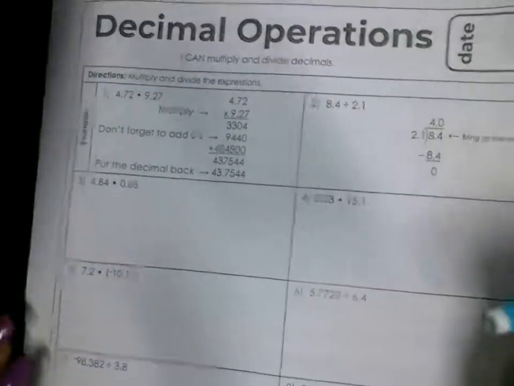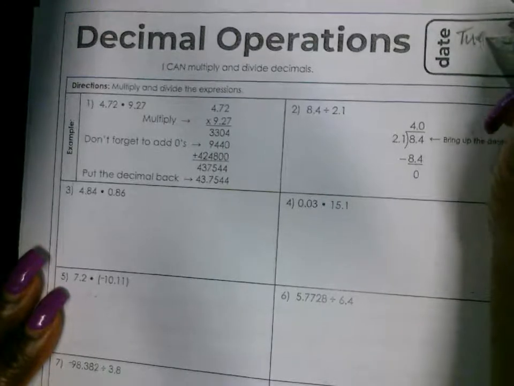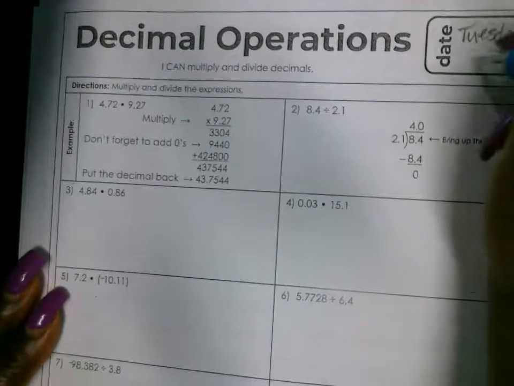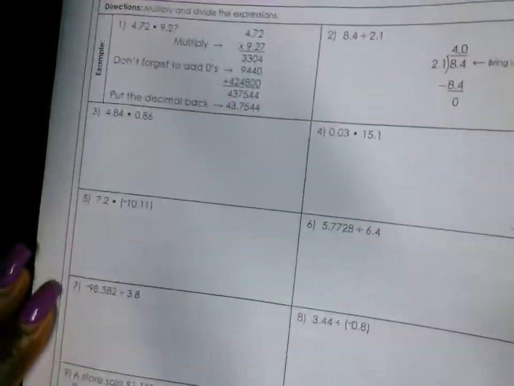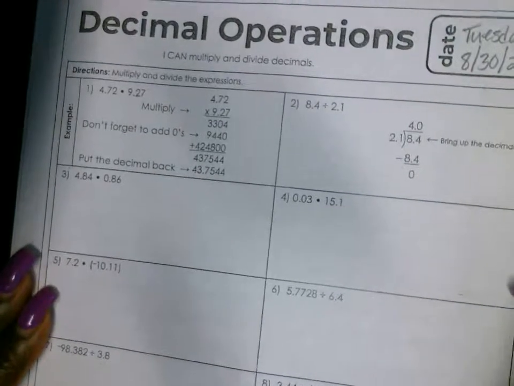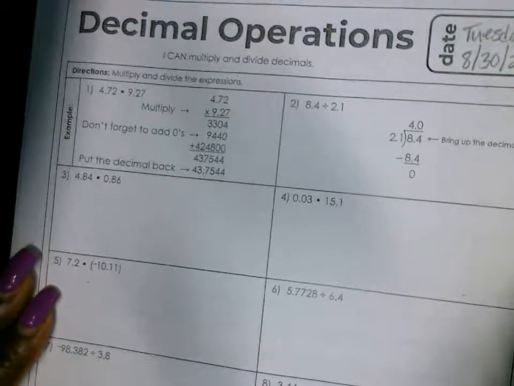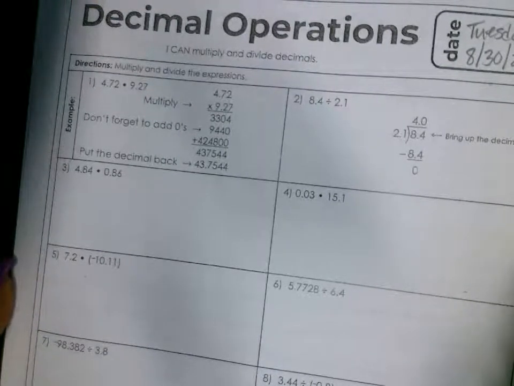Tonight's homework is the back of what we did last night. We're going to label this Tuesday. Tonight, we're working on multiplying and dividing decimals. This is Tuesday's homework. Tuesday's date is 8-30-22. And, again, the homework help is going to be sent to Remind this afternoon. And it's already on Canvas. Now, we're going to put this in our folder. Which side of the folder do we put this on? Very good. The one that says work to do.